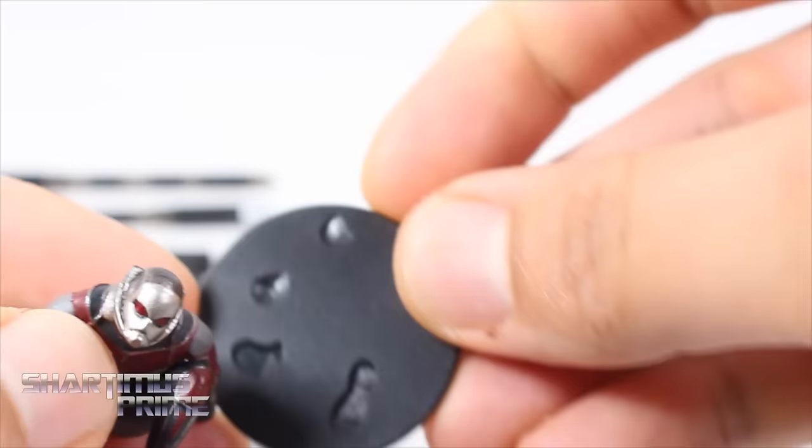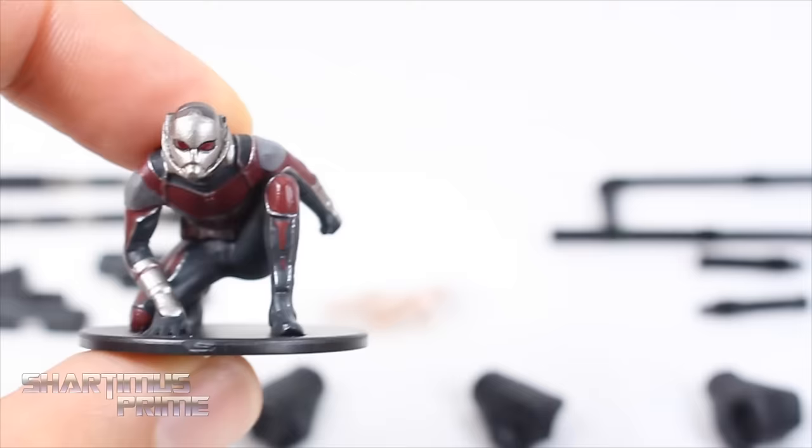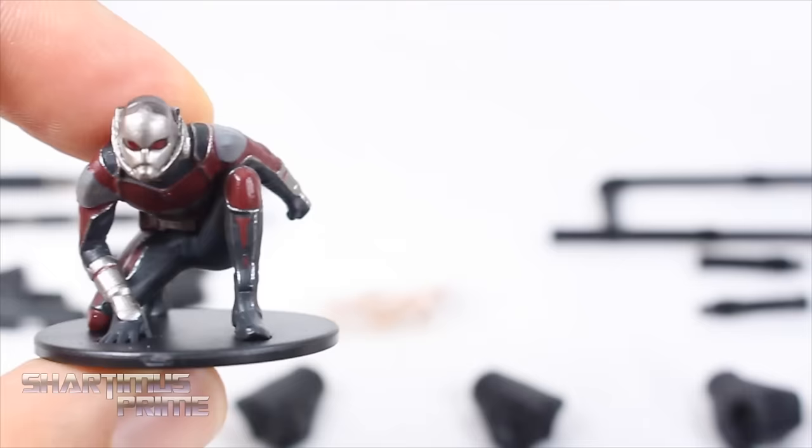Then for a little size comparison, if you want to see him next to the Marvel Select Ant-Man, there you go. And then here's a little Marvel Legends movie Ant-Man, which is super tiny.